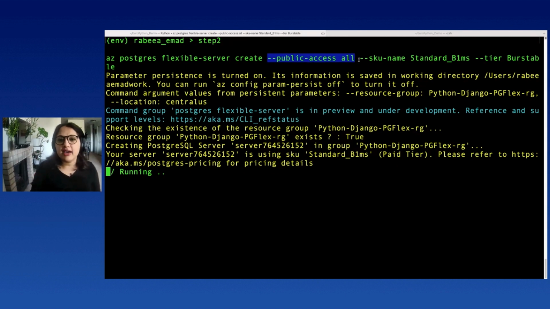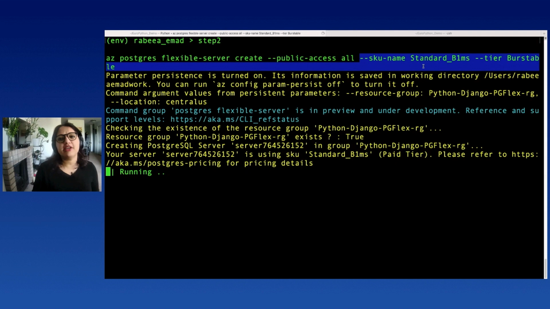And then finally, there are some other parameters here, and those are really just needed to make sure that I can use the free tier, because Microsoft provides a 12-month free version of Postgres Flexible Server if you procure it using these parameters, and I certainly want to do that. So that's why I have these there.